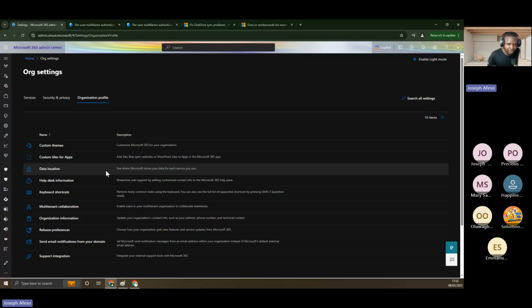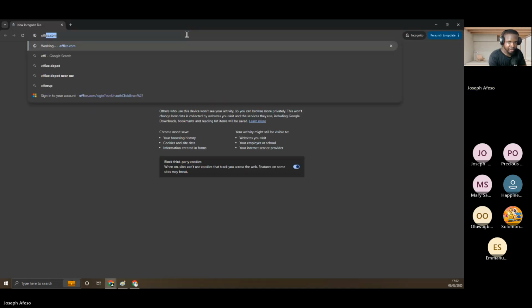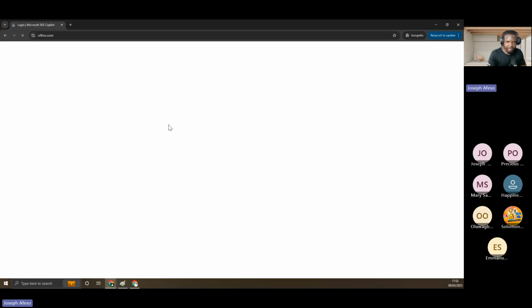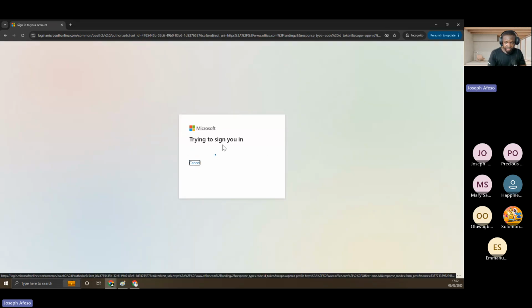Organization profile is where you customize how you want your organization to look. For example, I'm trying to sign in now to see what organization profile looks like, right?